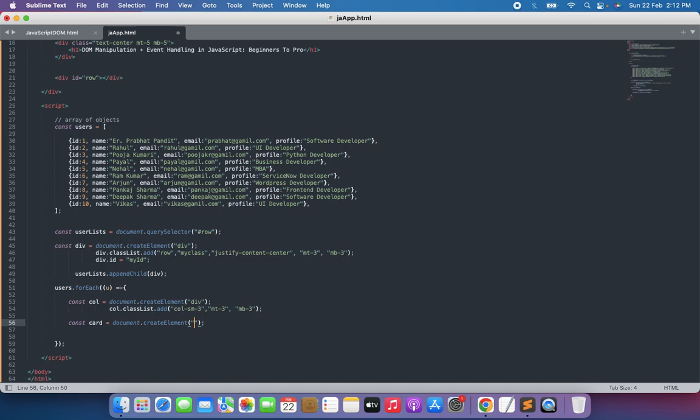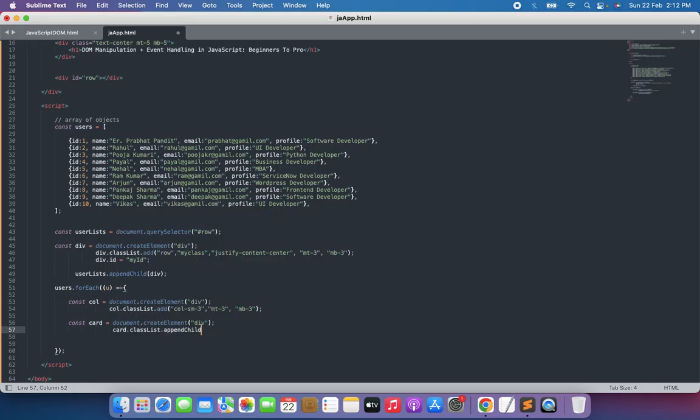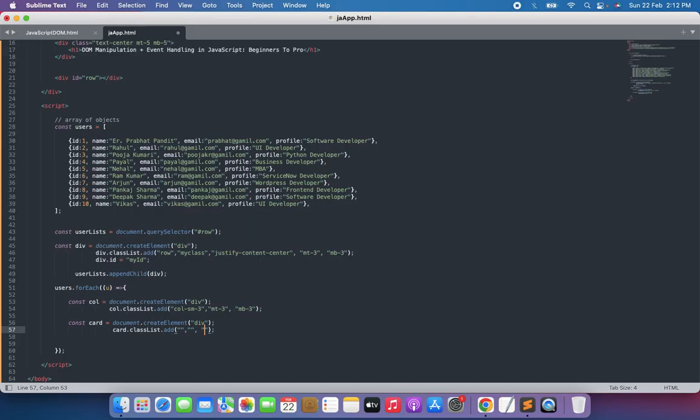Now I'll give the classes as well: card.classList.add, not append, and I can give multiple classes using comma separated values.